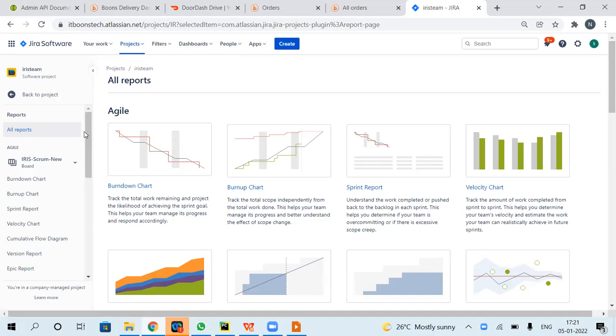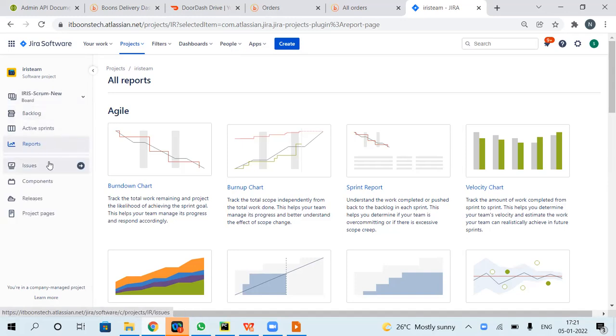And next comes the Kanban board, which is new to me as well. What the Kanban board says is that this board is actually used for teams that focus mainly on managing and constraining their work in progress. So for now, we can go through two main types: the team managed board and the Scrum board.